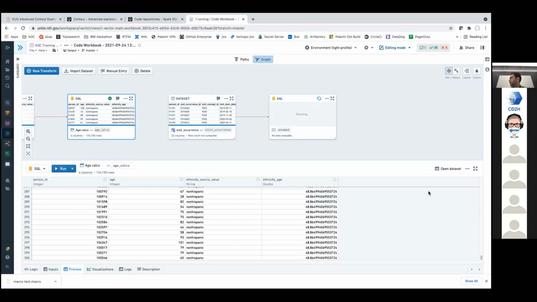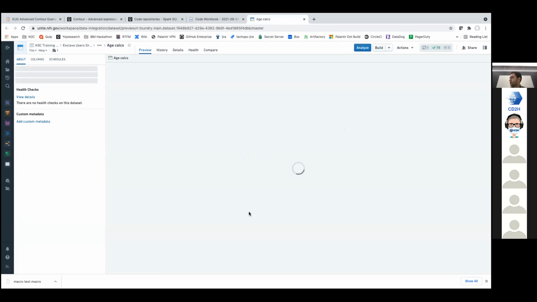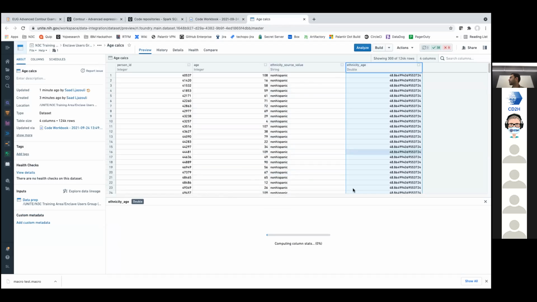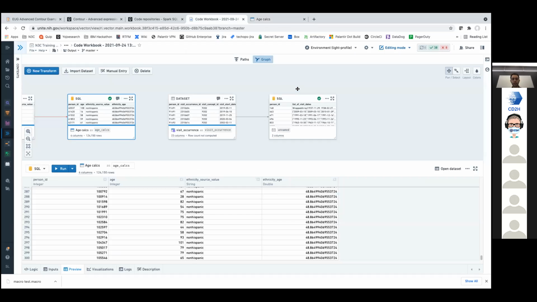So if I open the data set, I just want to see the different values. We should technically have as many values as the ethnicities. And I'm sorry, give me 1 second, I'm being kicked out of the room. But since we're running out of time, I can maybe send you examples of this and follow up later on. Do you guys have any questions?